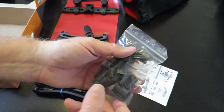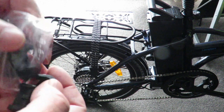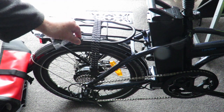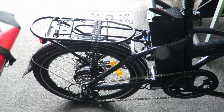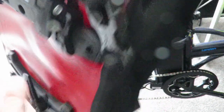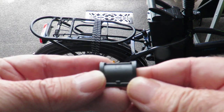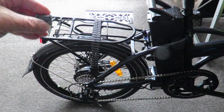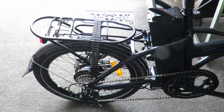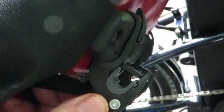With the bag come these little things in different sizes. What they're meant to do is fit over the actual frame itself, so you get the one with the correct dimension. They act as anti-scratch protection and fit inside the little handle on the bag — you slide them into this spot here and it stops the paint from being scratched off the pack rack. They come in three sizes: 8, 10, and 12 — stamped right on them. My frame is a 10, so that fits over quite nicely. They just slide in and snap into position.